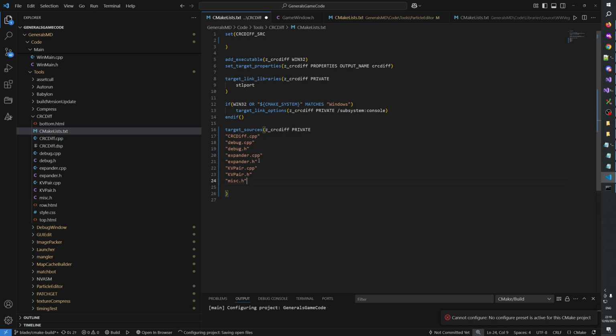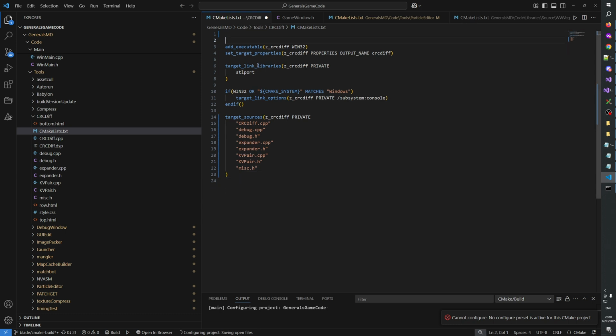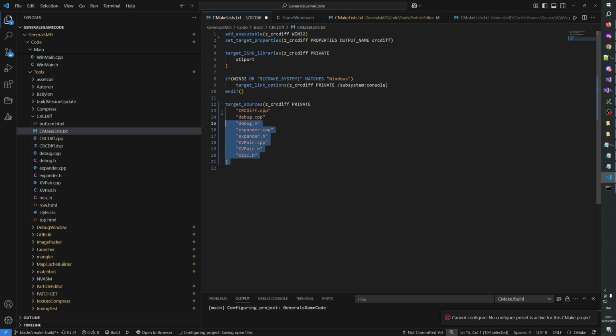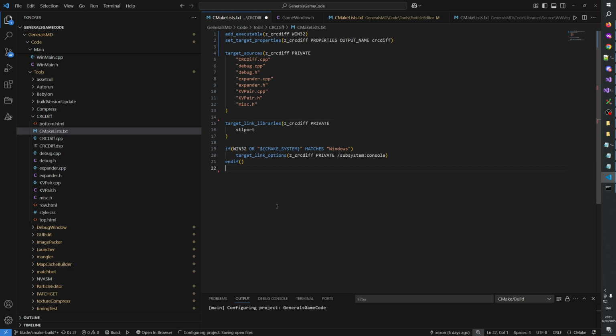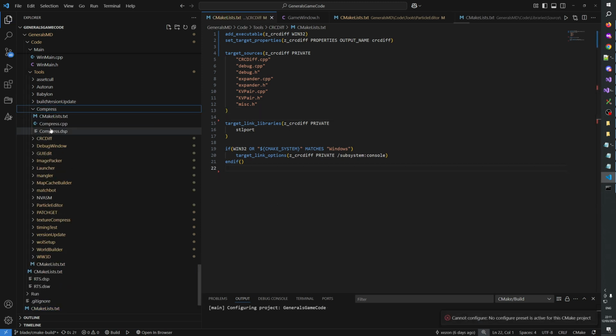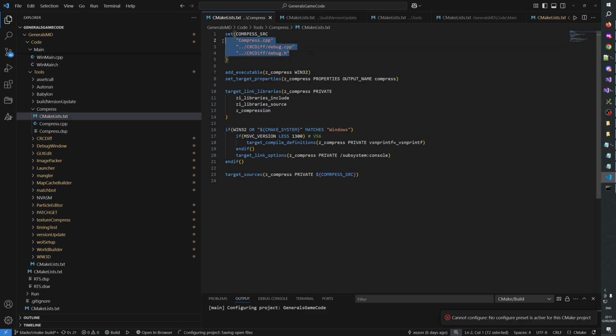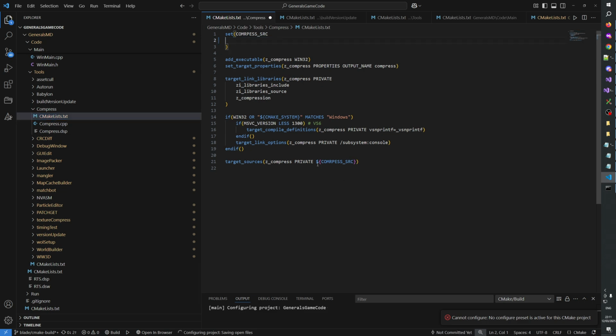Strange that when I copy paste it, it always removes the indentation. Good. I'm making good progress here. Compress. Some monkey work. That's all right.